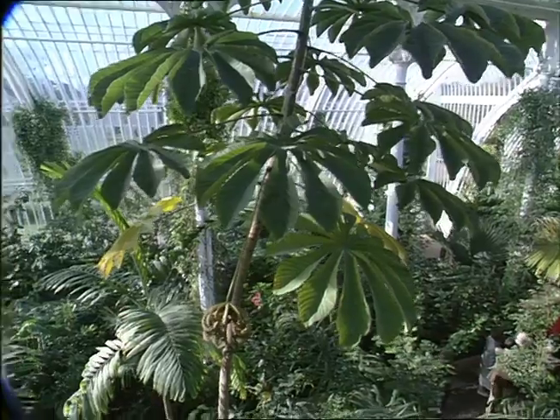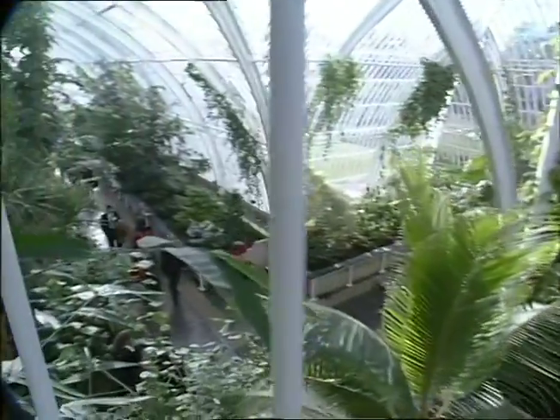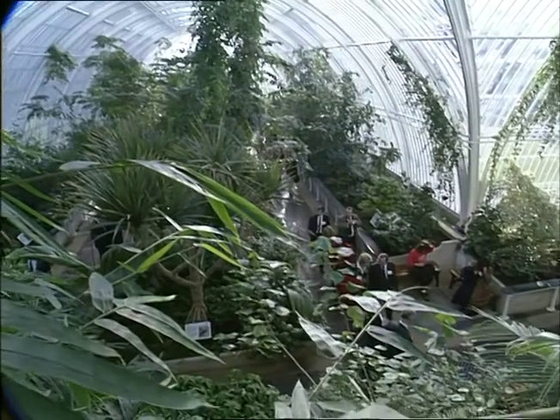This is a good example of a palm that's becoming extinct in the wild because of the clearance of rainforest. What we're trying to do in the palm house is maintain as many species as we can that would otherwise become extinct, and to raise the public's awareness about the threats to this very important habitat.